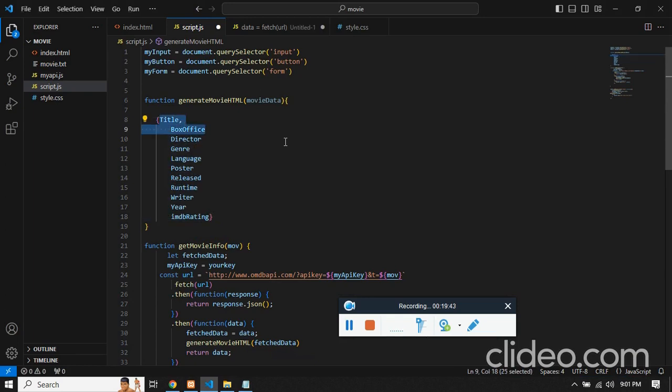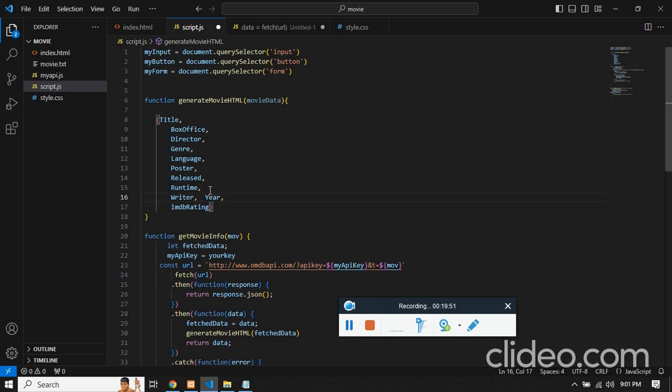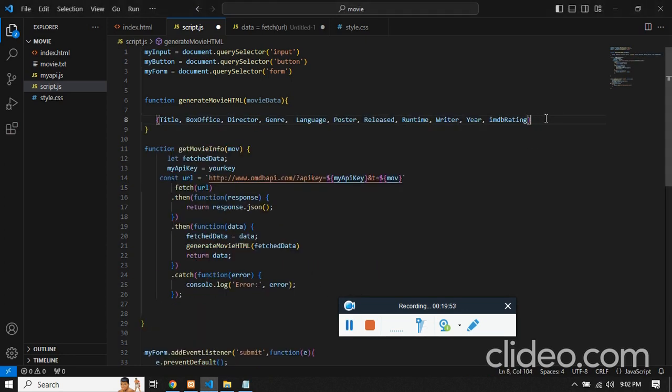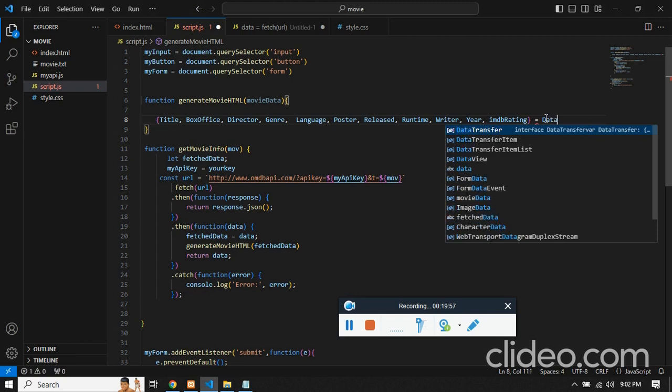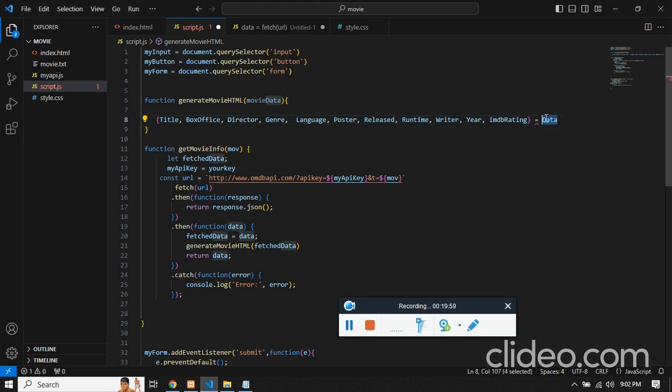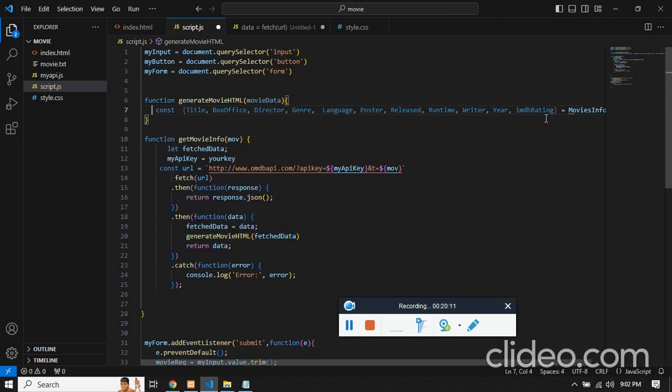Since objects are comma separated values, let me remove these spaces, and we can store these values into this variable data, or we can give any meaningful name, movies info, and let this be constant.